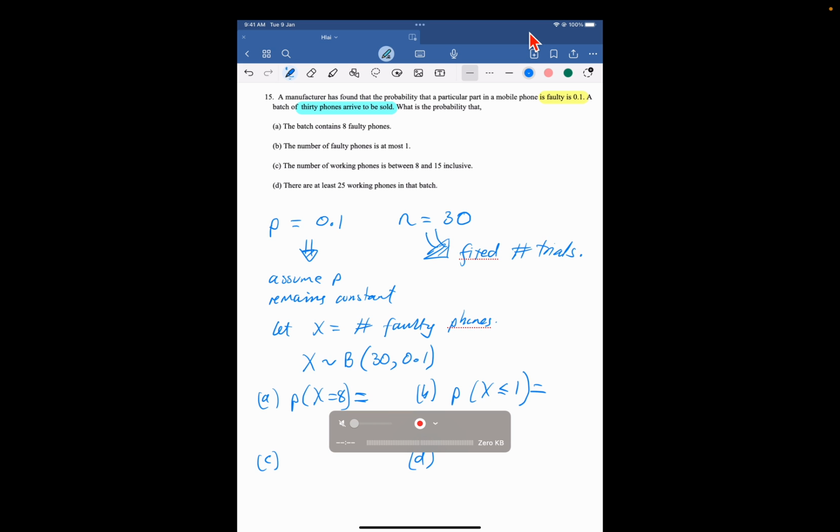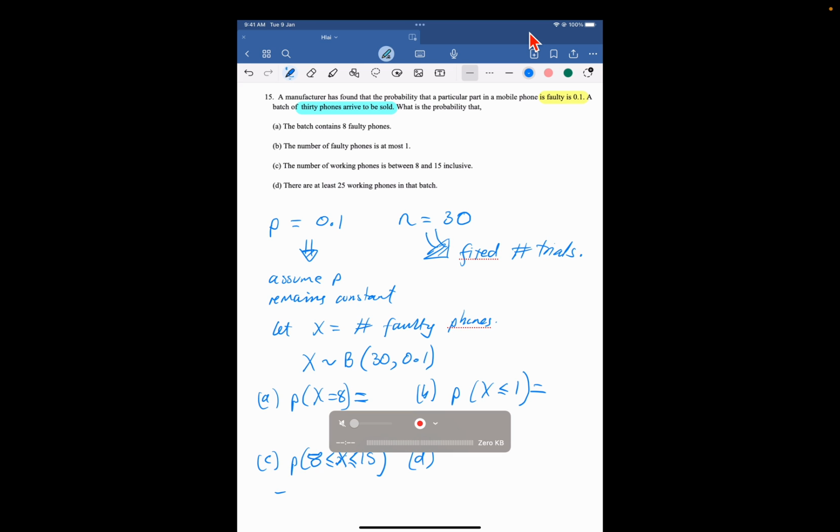And that might be a CDF, right? Over here, the number of working phones is between 8 and 15 inclusive. So 8, 9, 10, 11, 12, 13, 14, 15. So I think the probability 8 less than or equal to x, right? We can have equal to 8, and we can have equal to 15.